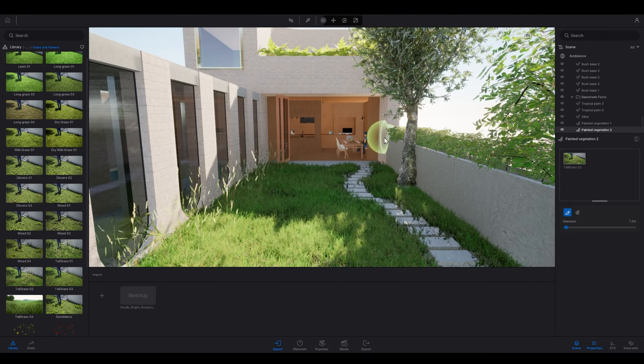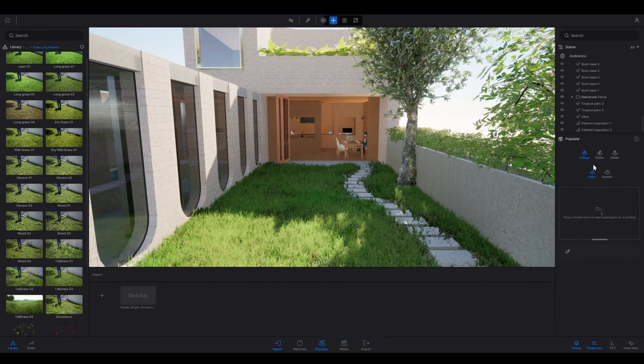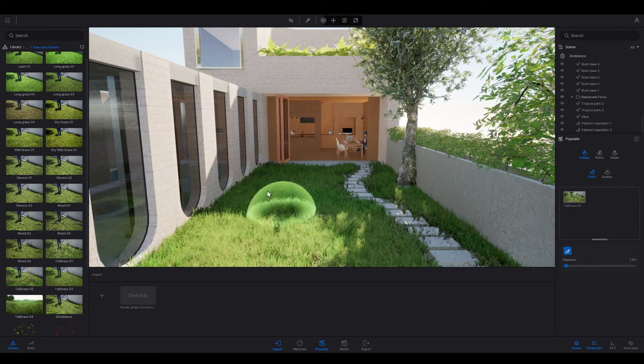And so we've got that detail grass along the edge. Now that might be too big, so we might actually get rid of that one there by starting a new populate, and again, and then we go to tall grass one this time. Let's see how we go.